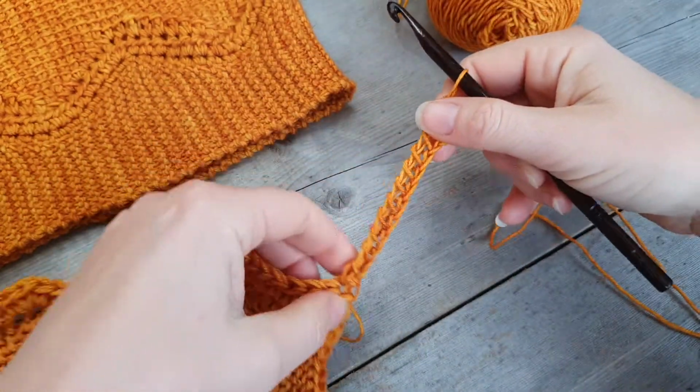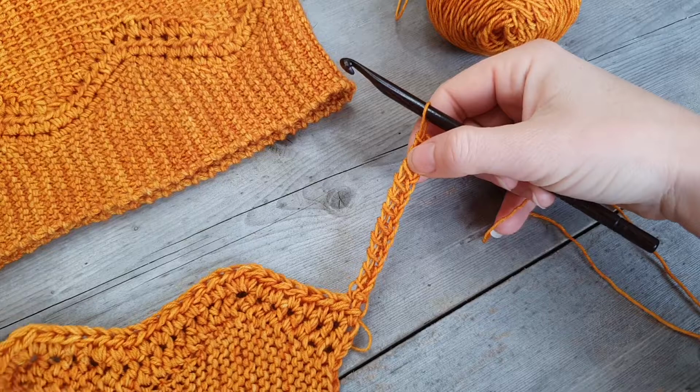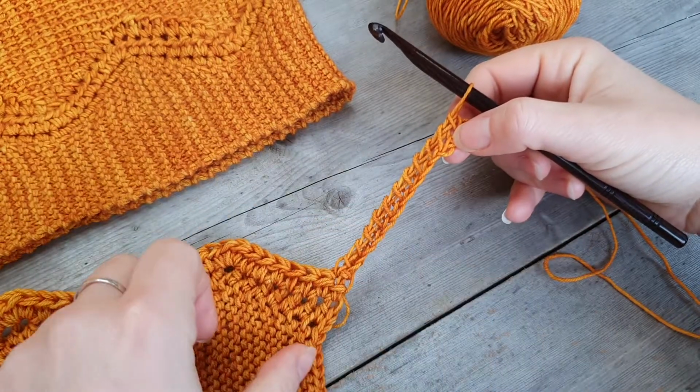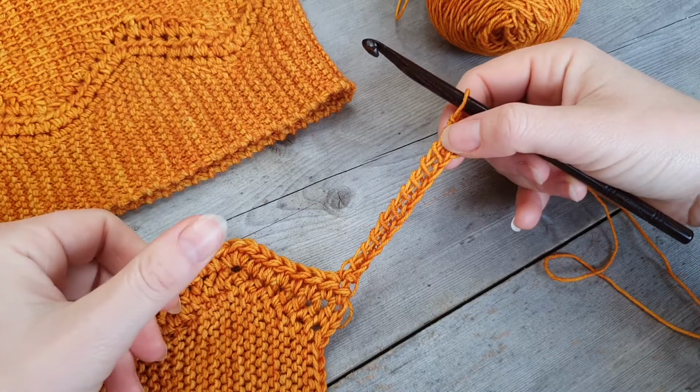In this video I am going to go through a little bit more of the Tunisian crochet hat crown, as well as how to do decreases along your Tunisian crochet rows here for this hat.